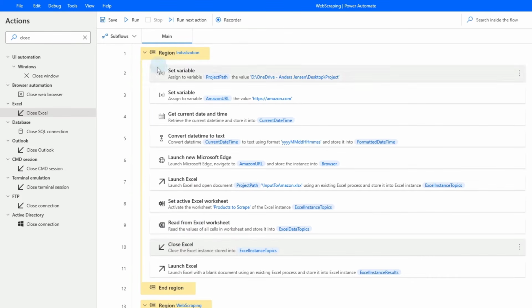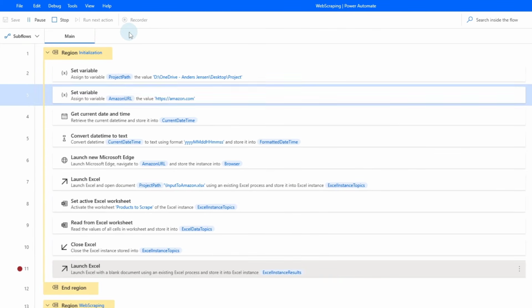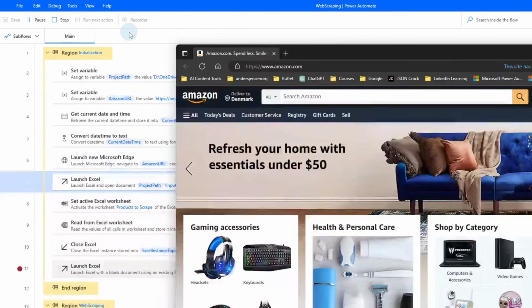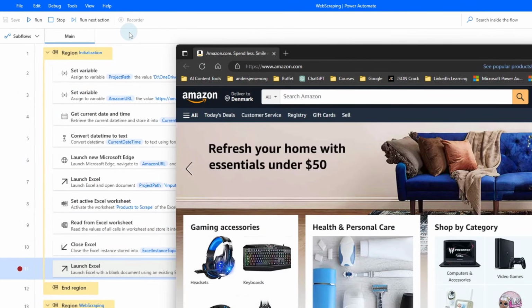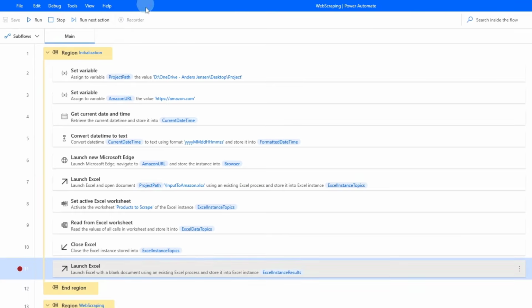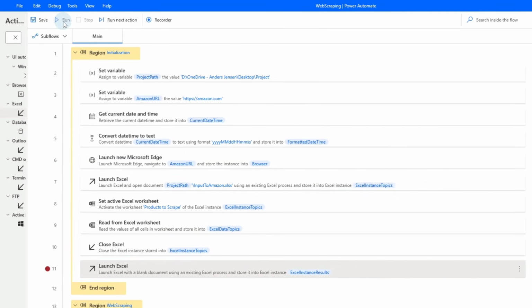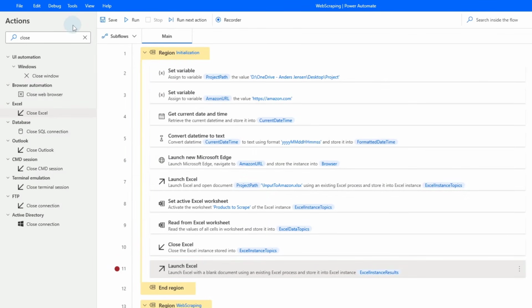Let's try to run the beginning of the robot to see what we do here. So what you will do to the left of the 11, press your mouse, that will create a breakpoint. Again, press with your mouse, then it will be red. Now when you run, the robot will stop at the launch Excel. So we're not continuing all of these 20 steps. And go back to your robot. If you click stop here, we have what we wanted. What I wanted here was to have the Excel data topics.